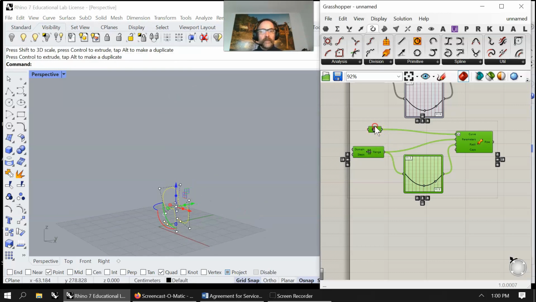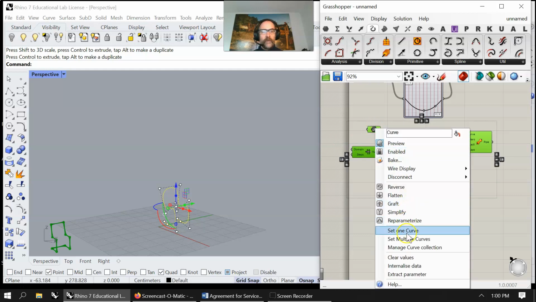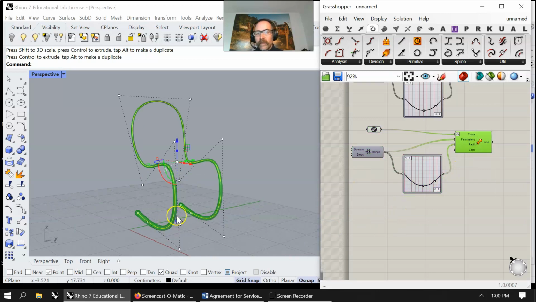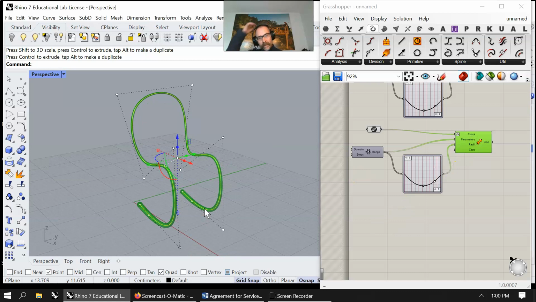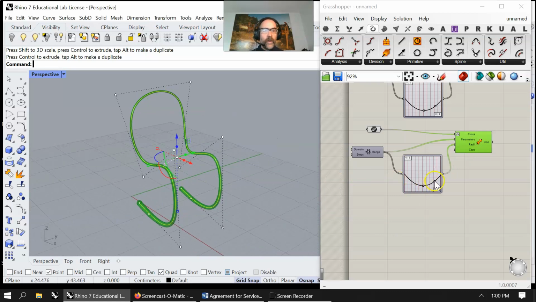And hopefully I can just get everything active with preview on, and we will take this curve and we will set one curve to that one with any luck, and I think we've got it. And there it is. It's behaving exactly how I wanted. So I think the polyline was breaking it up and causing me trouble. But this is a nice flow. And now you're talking about something funky.